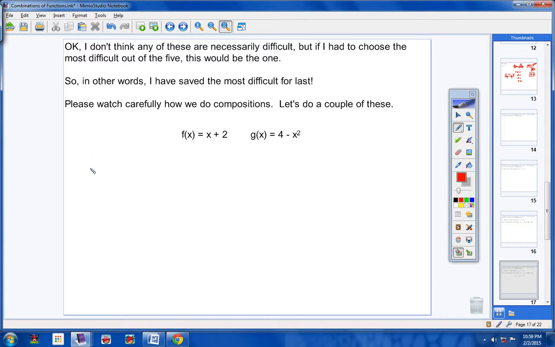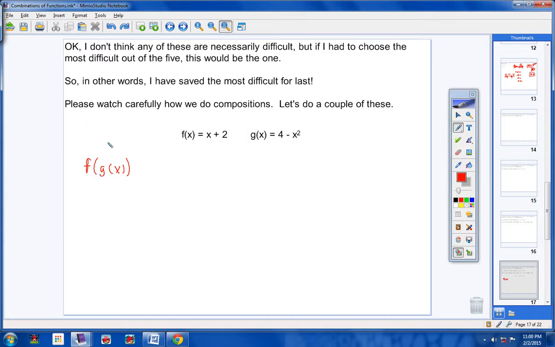While you are copying these down, let me give you the notation. Composition would be f of g of x. Or another way would also be composition of f of g of x. Any of those are fine, okay? Alright, I'm going to stay with the one to the left over here. So f of g of x. So this notation here means find the composition of these two functions here.